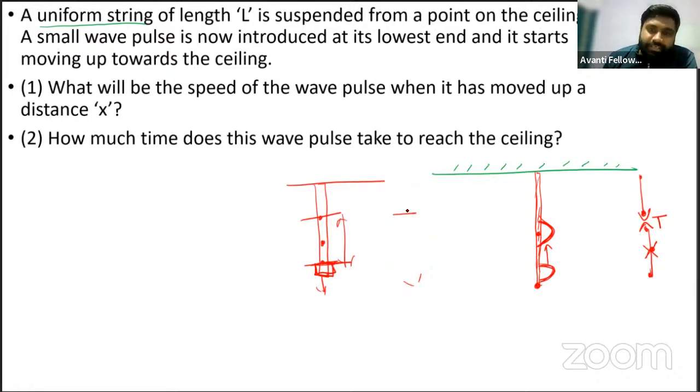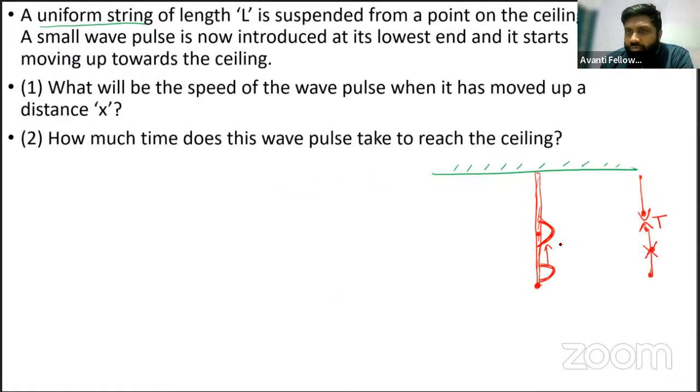So as the wave is creating tension in this string, what is happening? The wave is moving up, which means the point of tension is changing. When the wave is here, this much portion is applying tension due to its weight. When the wave is here, this much portion is applying tension. So here the tension is variable. Tension is a function of the position where the wave pulse is. Got it? I hope you got it. If anyone has any kind of doubt, they can ask.